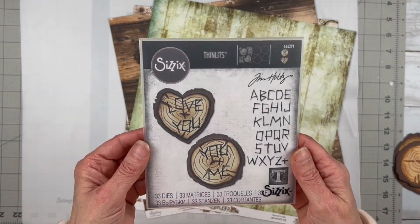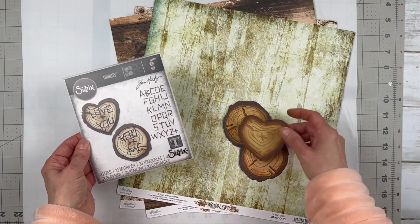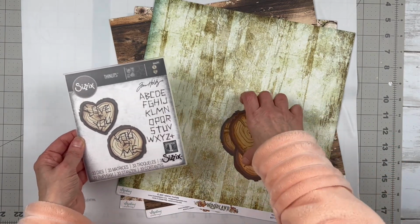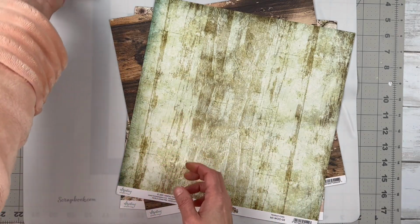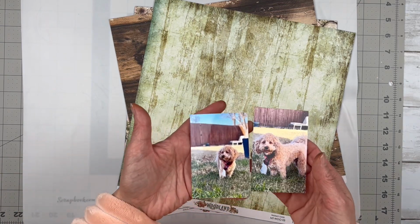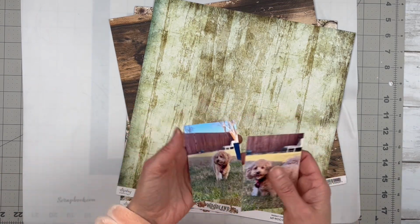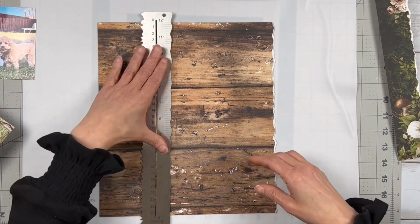I'm also using this wood chip die, and it has a really cool alphabet that looks etched, or carved, into the tree pieces. So super cool. It was fun to play with that. Finally, it's been in my stash for a while. And these are photos of my puppy dog just doing his thing out in the yard.